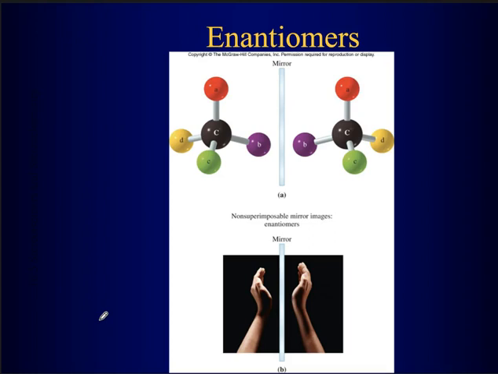We could say the same thing with our enantiomers. If I take the mirror image of it, I cannot superimpose them on each other. I cannot twist or turn these molecules to make them look exactly alike. I have to break bonds and then reform the molecule to get an exact duplicate. Same thing with our hands. We'd have to break the bond of our thumb and stick it onto the other side of our hand to make it an exact duplicate. So that is what an enantiomer is. It's a mirror image that you cannot make an exact duplicate of.